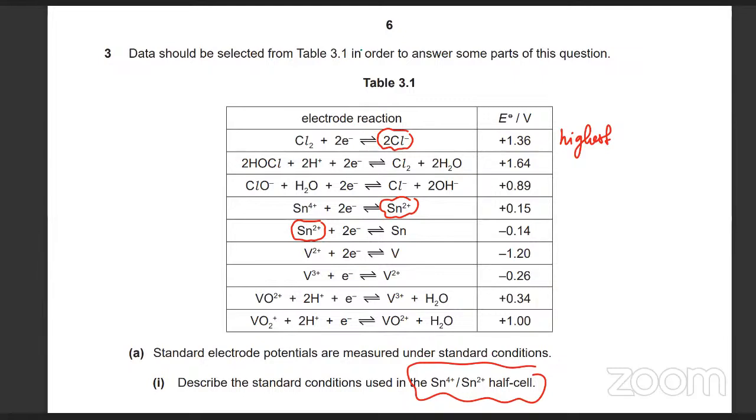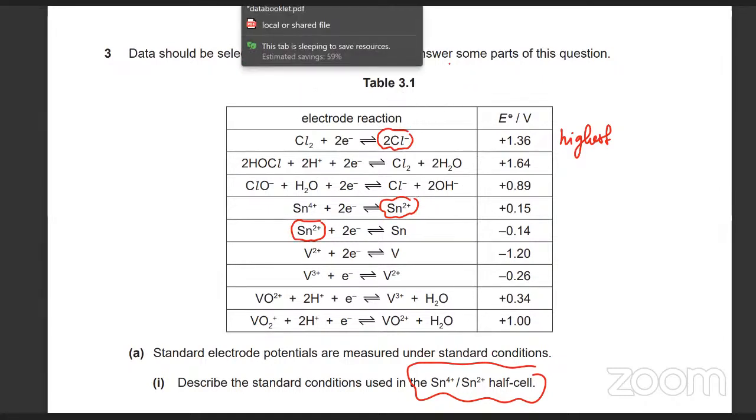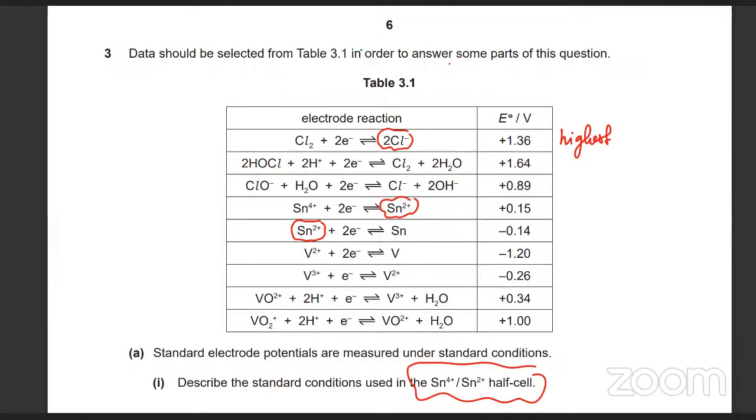But technically, how would you explain this? The way you're going to explain this is, if Cl minus 1 were to react, there's only one possible way. Is there Cl minus 1 in other reactions as well? I won't use this reaction because it has OH ions as well, and he didn't talk about OH ions. So there's Cl minus 1 only in this one. If Cl minus 1 were to react, there was only one option, that it would lose electrons. That's the only way it's capable of reacting, right? That the Cl minus 1 loses electrons.